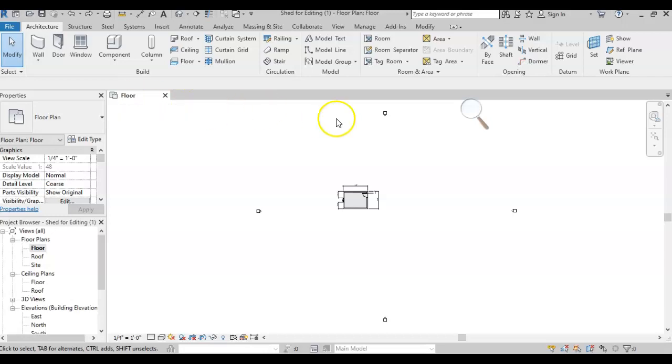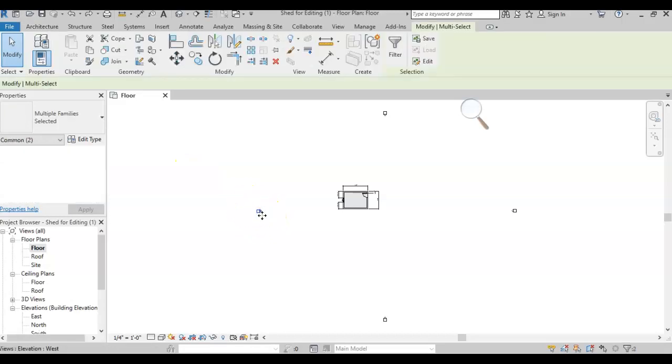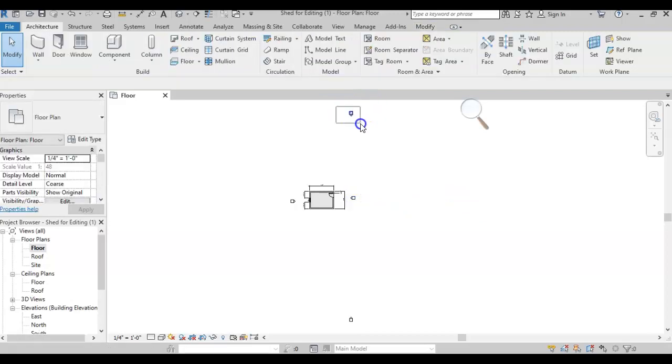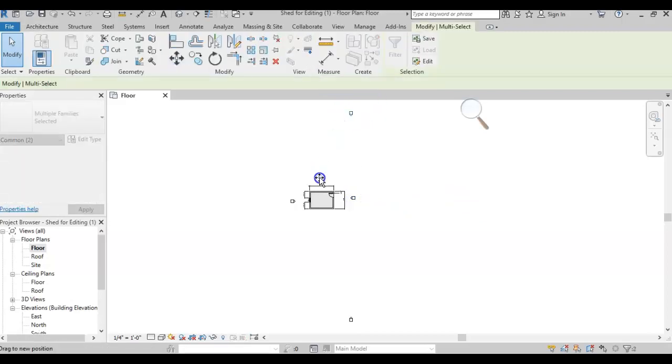Once you're on your floor plan, you're going to take these little bullet points or plot points and we're going to move them in. To do so, with your modify tool, you're going to click and make a box around each one of them. And I'm going to zoom in just a bit, and you're going to slide it in so it's nice and tight to your plan. I'm going to do the same thing here. Slide it in, make a box, slide it in, make a box, slide it in.